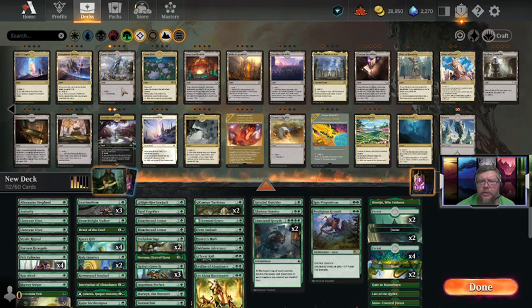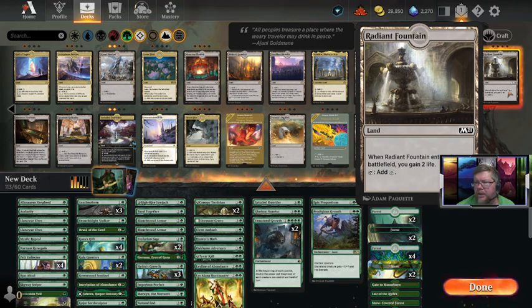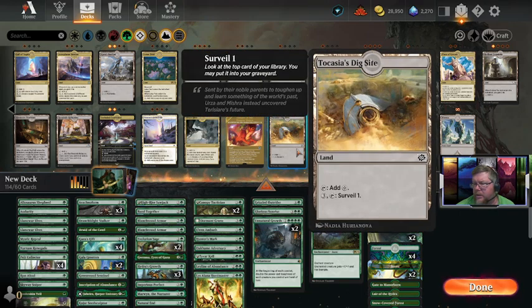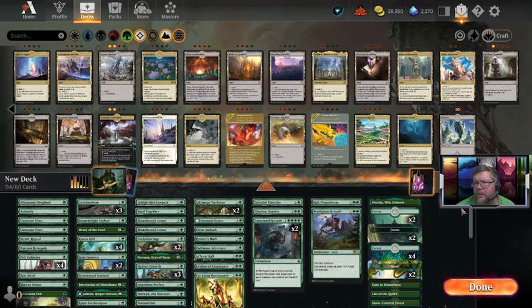Proliferate is a good one. Don't need Lotus Field. Shrine to Nyx. Pay two to add one of any color, or add all of that color with devotion. Whatever. Gain two life. Not too shabby. Let's see what's this. Don't care. Tapped. Don't care. It's just waste.